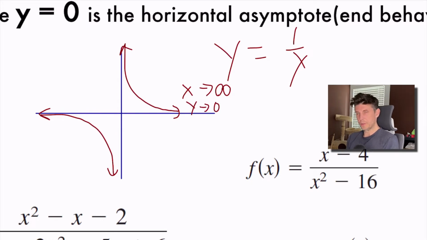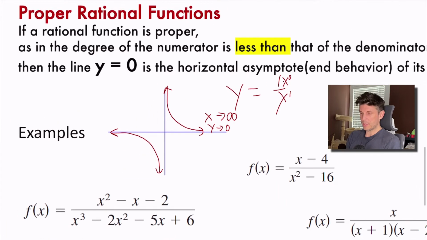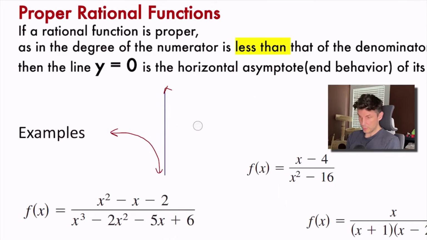And I told you I wouldn't do limits, but you can see that's a classic case of a proper rational function. The degree of the numerator is really x to the 0th power, right? Degree of the denominator is 1, and the graph ultimately just gets really, really tiny, almost 0, but it's not quite there. So that's why you have a horizontal asymptote, y equals 0. The graph literally looks like y equals 0 when x gets really, really big.